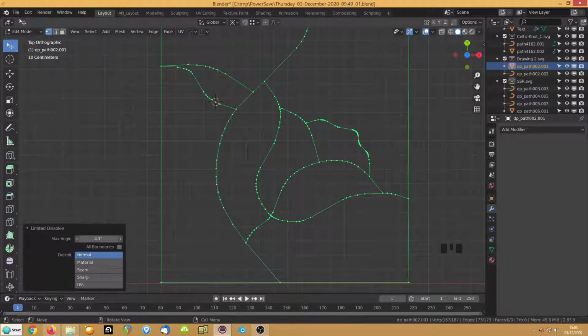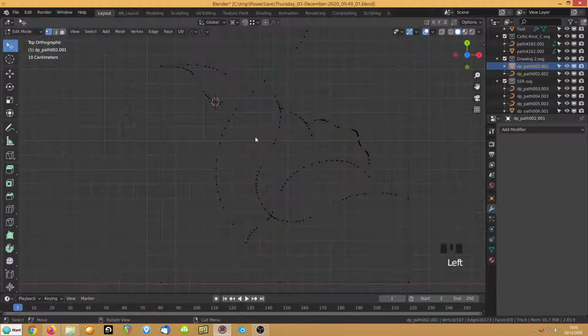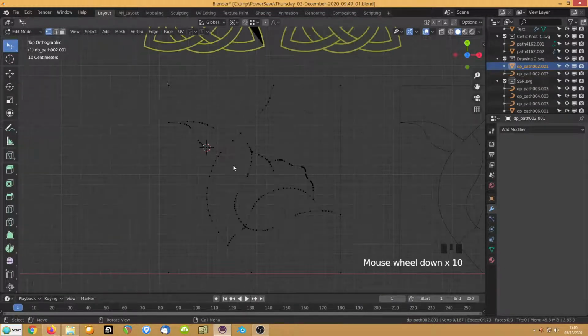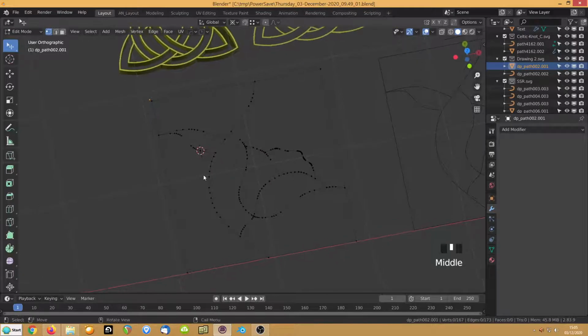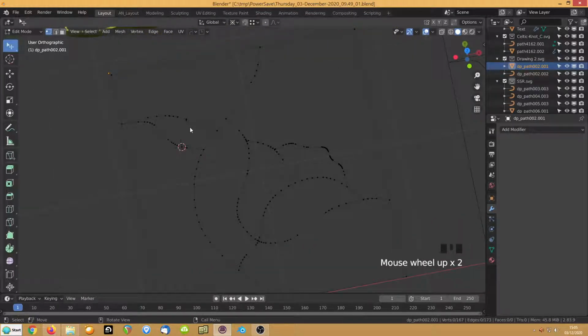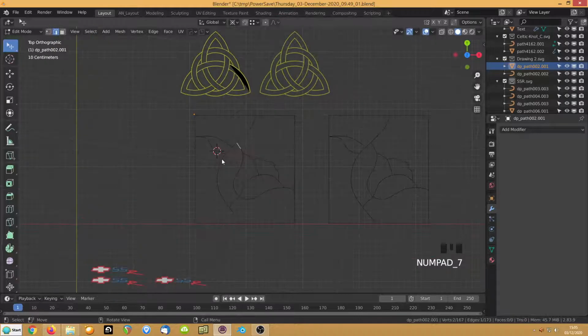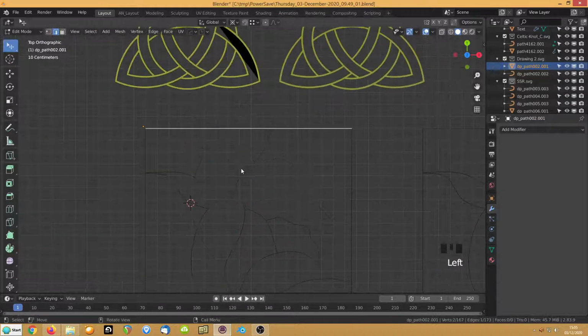Quite a way, so we're looking at about 4 there, so that's not too bad. And that'll do that. But to turn this into geometry, what we need to do is basically create faces from everything. So as before, we'll select an edge.